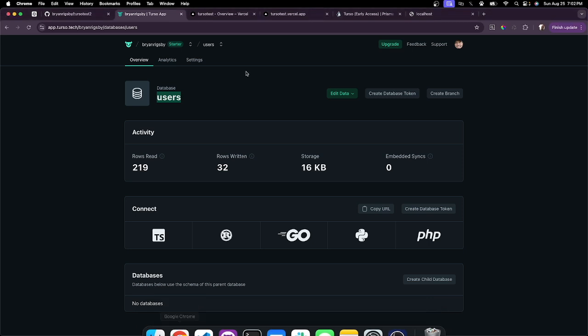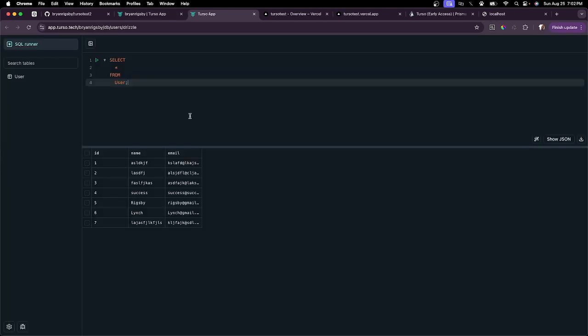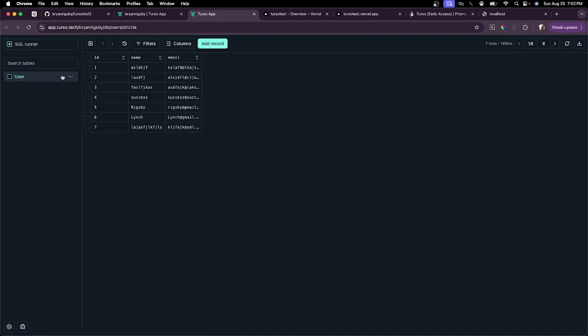Since I already have it, let me see if I can just delete it. Within Turso, there's two ways you can edit your data. You can use Outerbase, or you can use Drizzle. I've been using Drizzle because it just seemed good enough. I didn't even look at Outerbase. Okay, so we have this table here, user, right? So if I just go ahead and kill this guy, I'm gonna drop it.